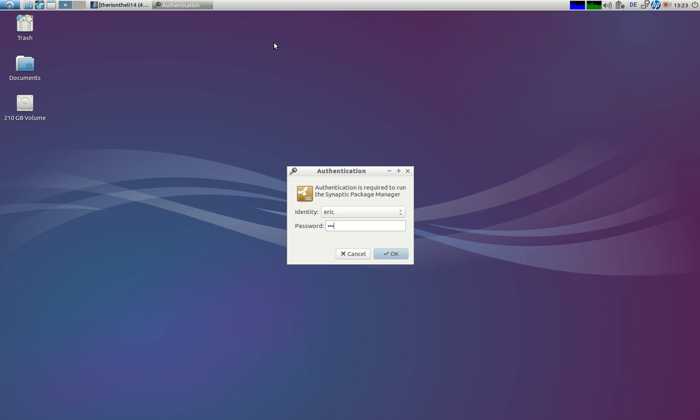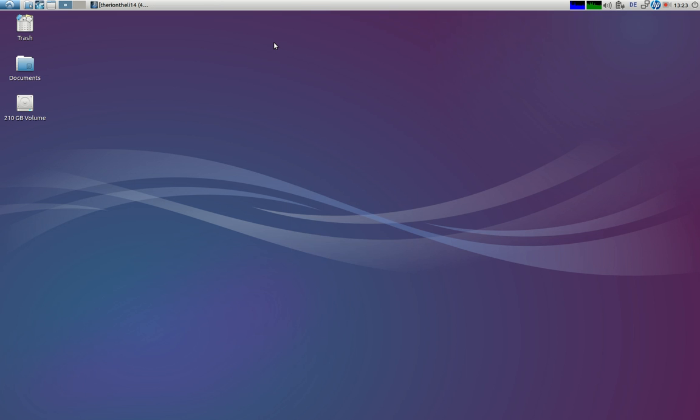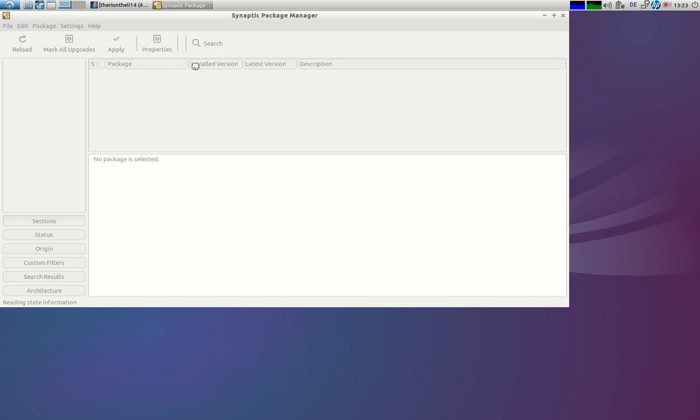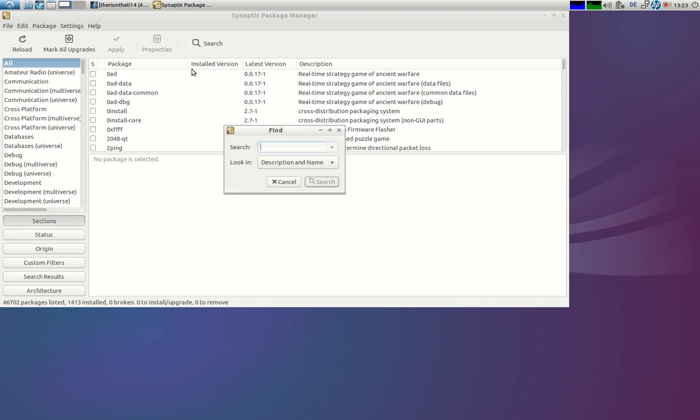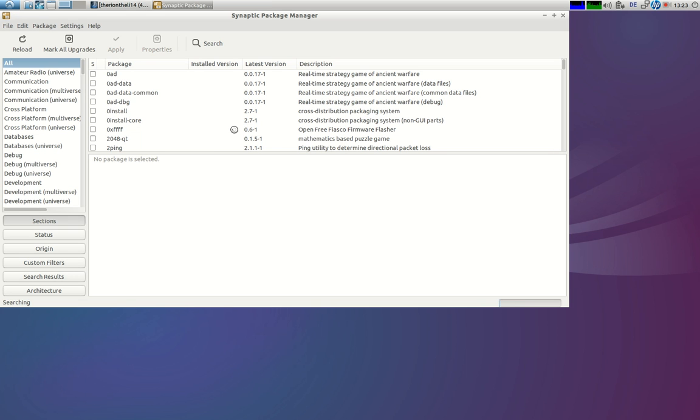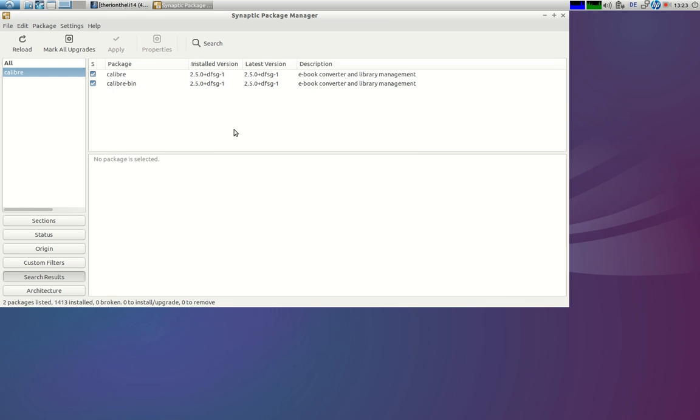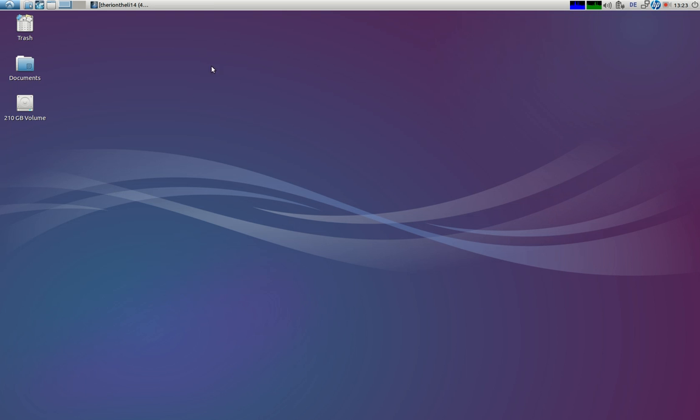Password. So this is the beauty of Linux. It's already in the package manager. So all I have to do is search my package manager. Mine's already installed, of course. So you don't even need to surf the web and worry about getting the right package if you use Linux. And that's it, folks. That's all we need to make an ebook.